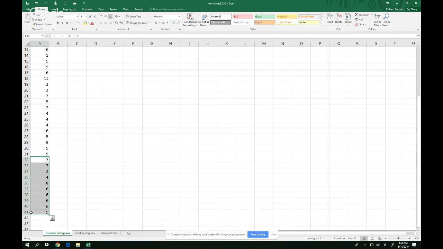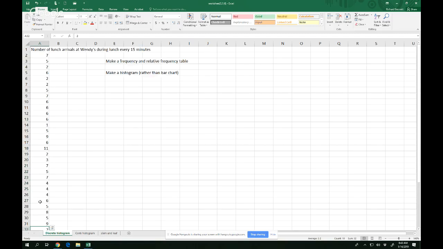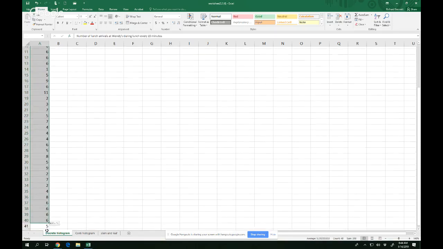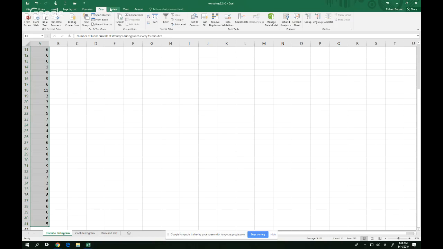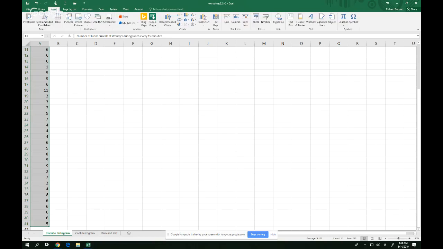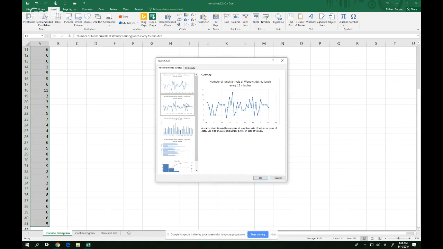All right, now, as you can see here, a lot of times when you're making a histogram, it's useful to sort the data. Technically, you don't need to. Now, let me just show you how to do this wrong. I've got this on video. When somebody does this, I'll know they didn't watch the video. This is the wrong method. You go data, you go insert, recommended charts, and then you go with the histogram maker right here.